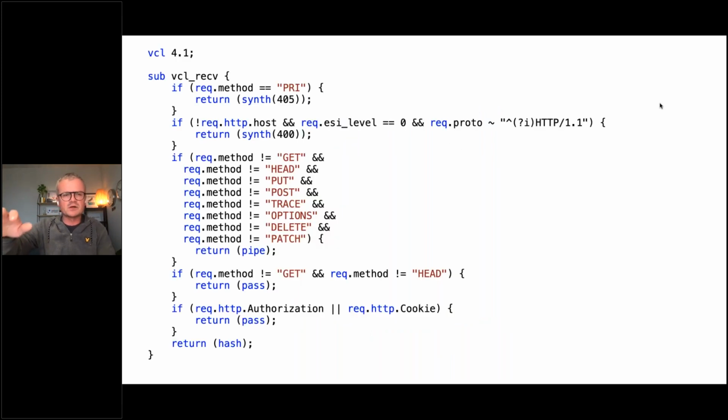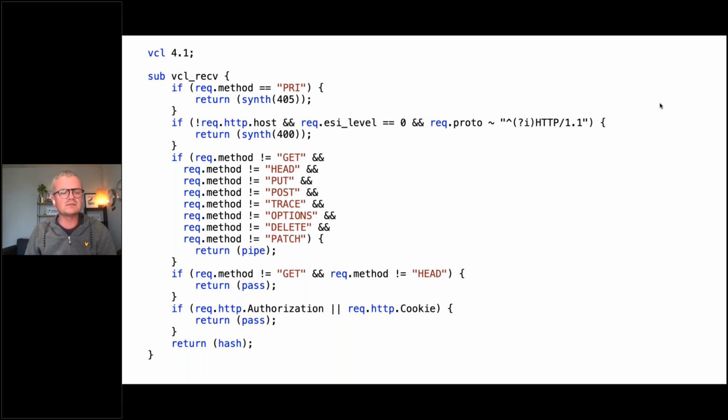And maybe I should show some code. This is what built-in VCL looks like. And even though that code would not be there, it would still behave in such a way. Now, allow me to elaborate. This is VCL receive. This subroutine is called that way. And that is a mechanism to hook into receiving requests.